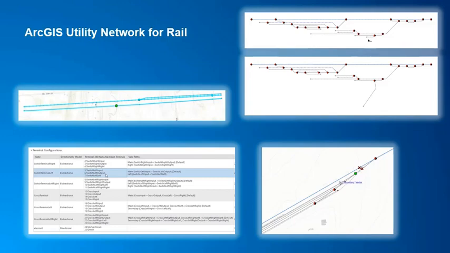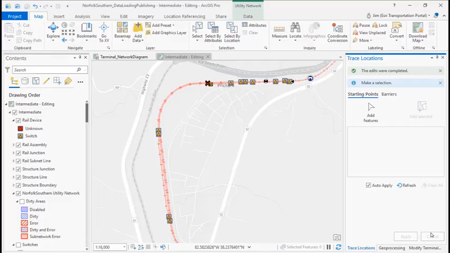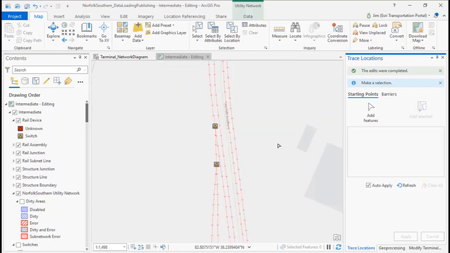to perform maintenance safely. Using ArcGIS, we've built a utility network on this rail data. All you see here are a polyline layer of tracks and a point layer of railroad switches. Here you see a rail line that splits into two using a track switch. When I perform traces or find shortest paths, these tools will respect the behavioral rules of the switch.